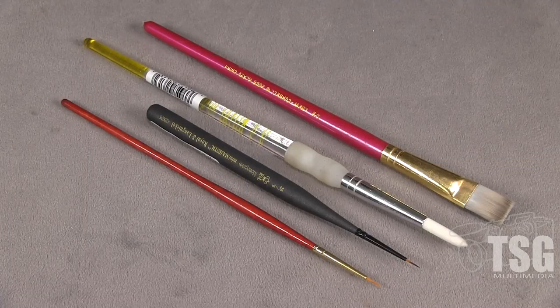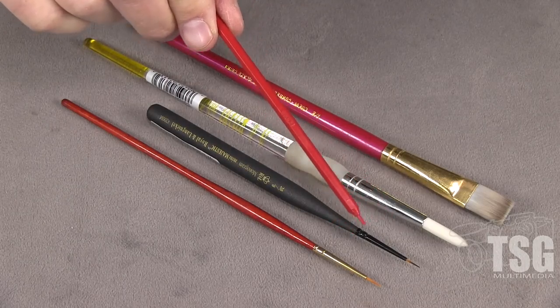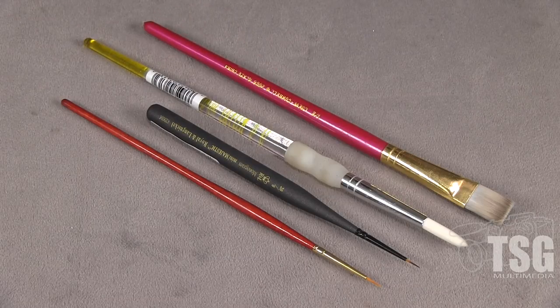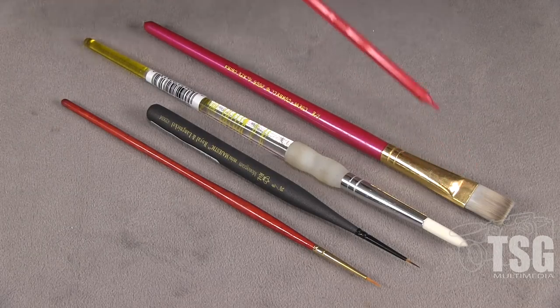For painting models, I usually use an airbrush for large areas and small brushes for small areas. Paint brushes can also be useful for weathering. So these little tiny brushes are really good for fine detail work. Like glad hands, right? Yeah. Or if you want to paint the fuel filler red on an engine or something. Larger brushes I usually use for weathering.